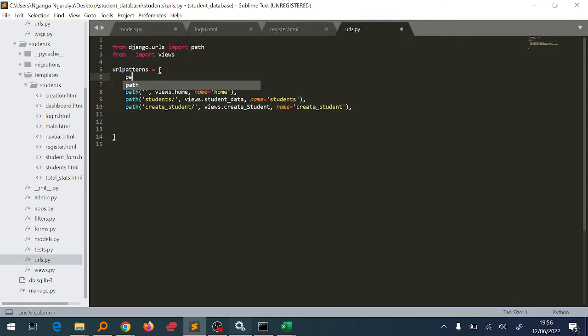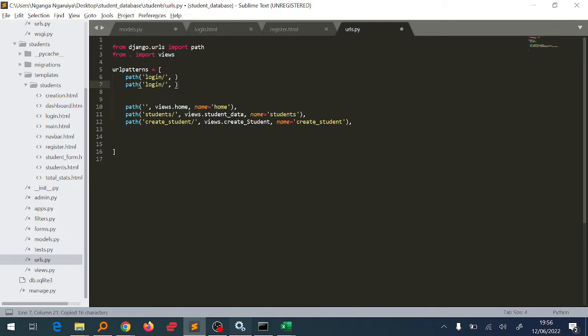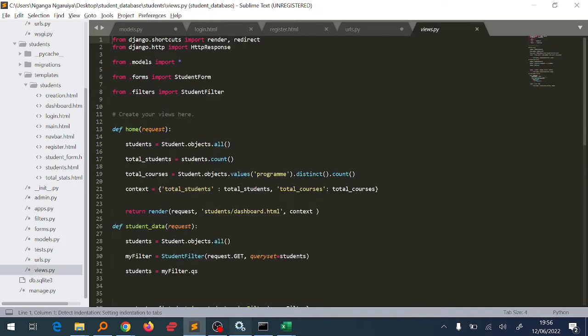So we create a path here, and this path will be the login, okay, and another path, a registration path. Copy this, paste it here. So somebody can go to the register here.